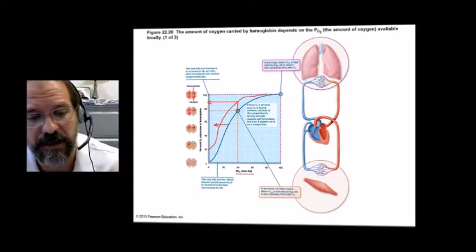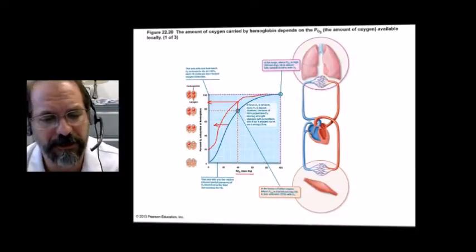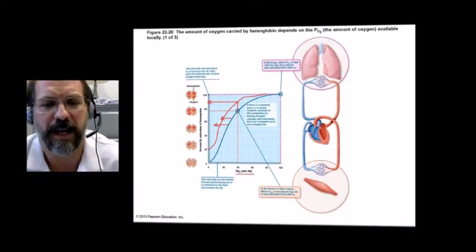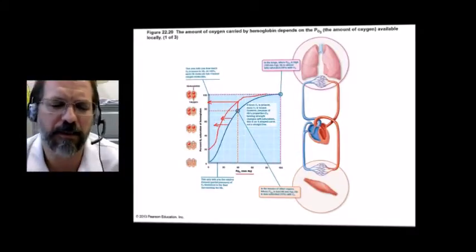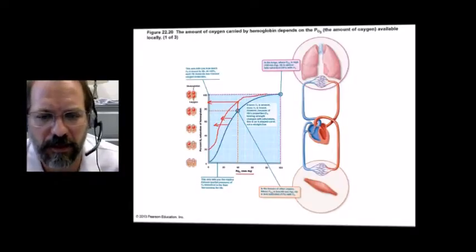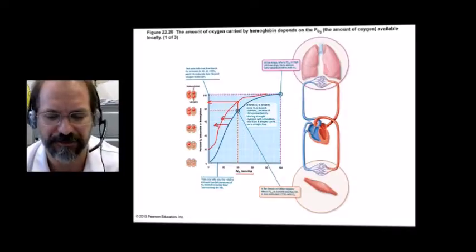So a decrease in temperature shifts the curve to the left, and then just the opposite of everything we said before. Another factor that will shift the curve left would be an increase in pH, and a decrease in carbon dioxide levels. And that's exactly what we have in the lungs. When we vent carbon dioxide off in the lungs, we get, I'm sorry, an increase in pH and a decrease in carbon dioxide levels. So we shift the curve left naturally in the lungs to favor oxygenation.